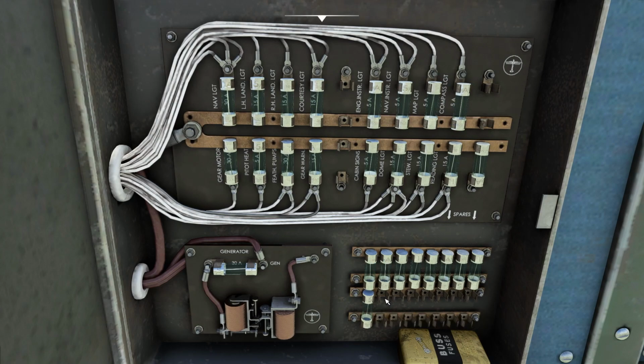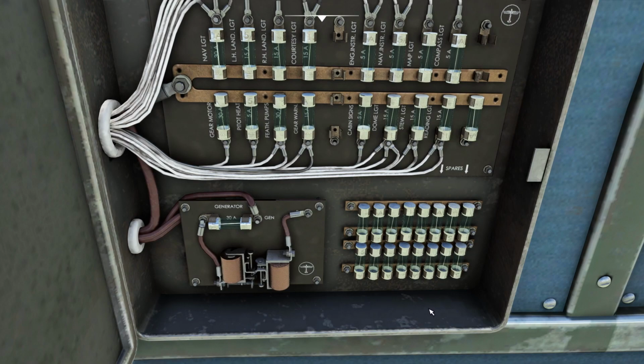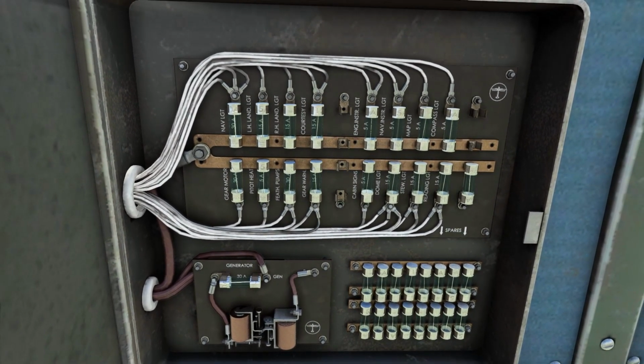So I think these are spares, which is fine. Okay. We have a fuse. Ooh, we have a fuse box. I think I blew these, so that's why they were missing. Could be. That actually makes a lot of sense.